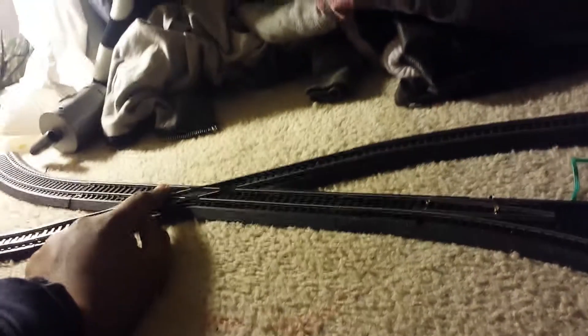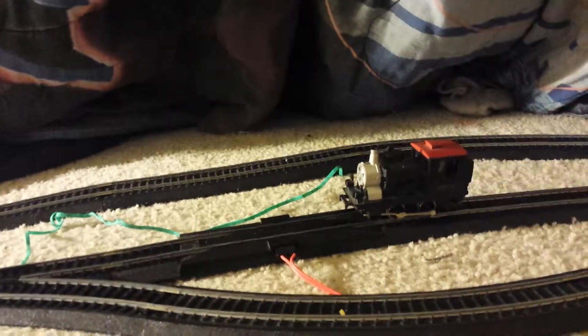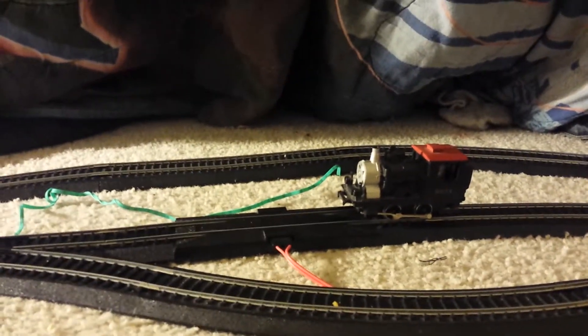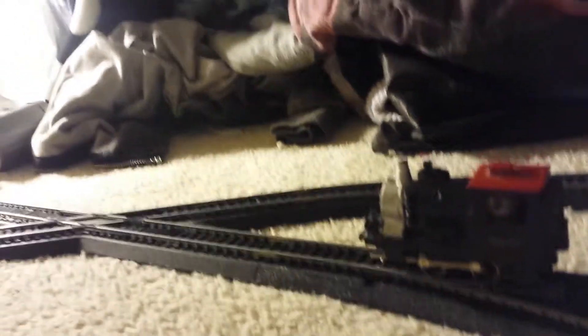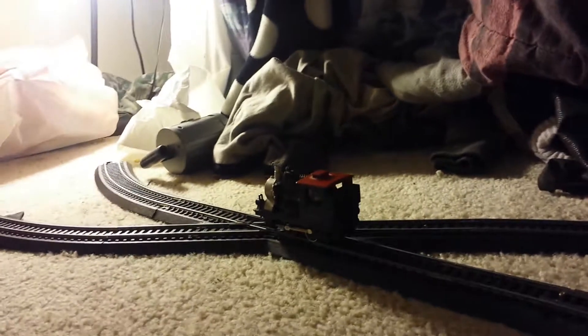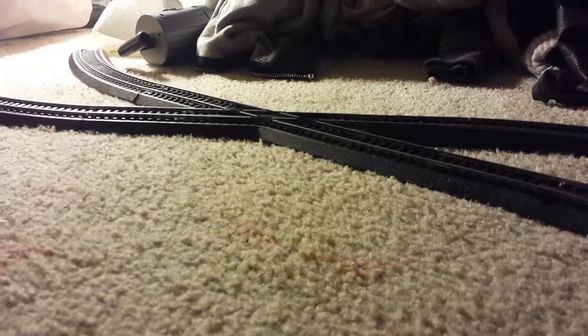If you ever purchased this engine, beware that this kind of track might — if you put it at a low speed — the electricity will not get through the plastic part. Usually it works at high speed, but this is kind of slow. So if you go really slow towards that, the plastic might not activate. If electricity doesn't get to the plastic, it's not going to work. That stuff is only meant for fast motion.